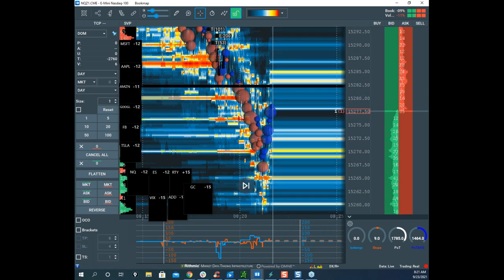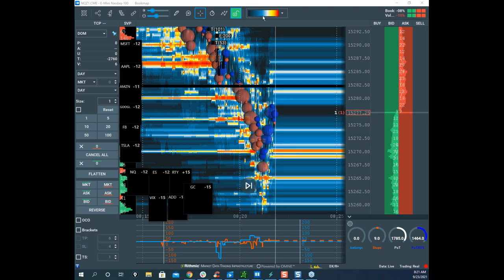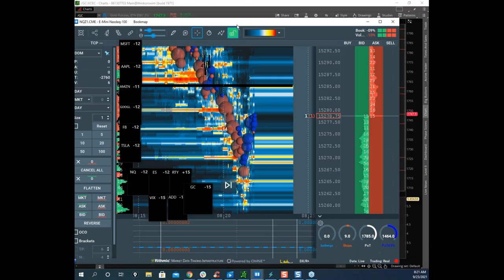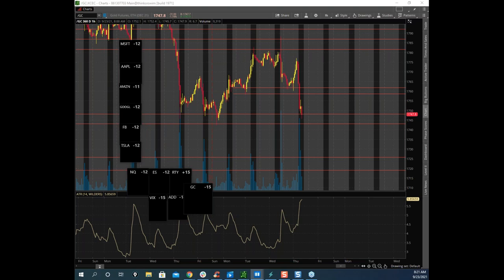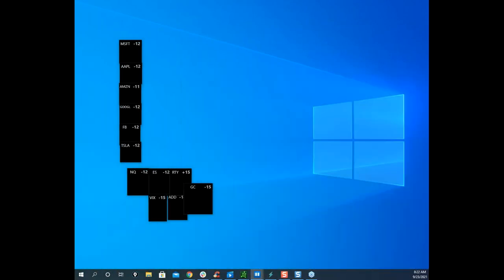So this is not an official ATR retest fail. That's when I will get short, but I need to see an ATR below here. I'm definitely going to be conservative on the sell side, as we all know, with the habitual bungee jumps that these equities do. So keep an eye on gold. If that breaks a little lower, that's going to be a free fall.